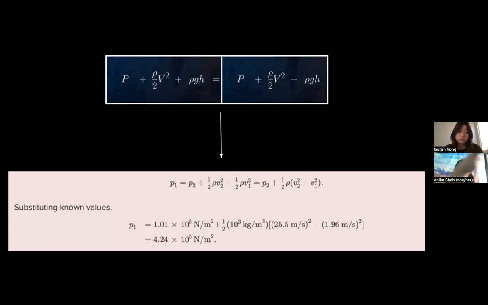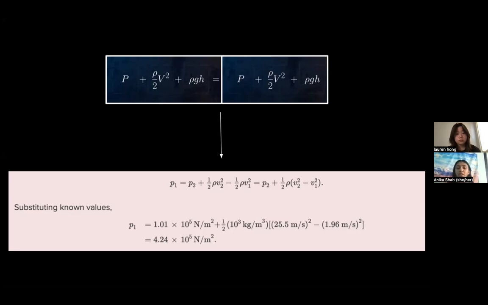Okay, so again, bringing back that earlier thing I had brought up, we're looking at pressure one, velocity one, density one, and setting that equal to pressure two, density two, velocity two, and height two. But again, we're disregarding the ρgh part as I explained, because in this case, the hose is at one level, it's not going up or down. And so we're going to solve for P1, and you get this equation when you move the other things to the other side.